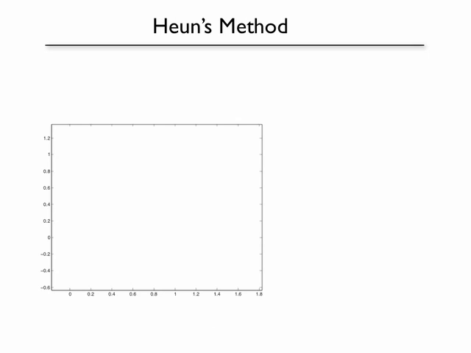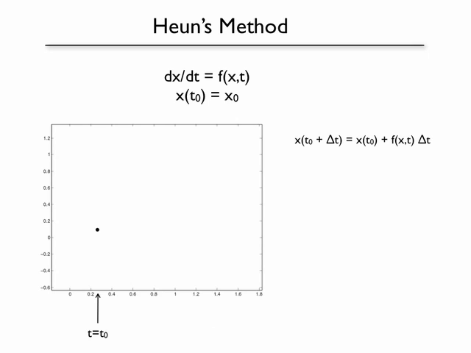Okay, so again, we specify the problem. Same as before, we have some dx/dt, a first order differential equation, equal to some function of x and t, and we have some initial conditions. So we start out with our initial conditions, our single point that we know, and we want to sketch in the rest of the function. So we start out in exactly the same way as Euler. We say, okay, the value of the function at this new point, at t0 plus delta t, will just be equal to the value of the function at that point plus the derivative, which is just f of x, t times dt, our change in our independent variable.